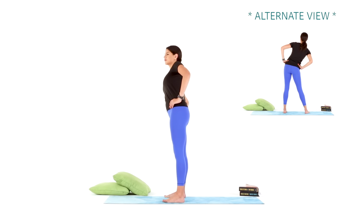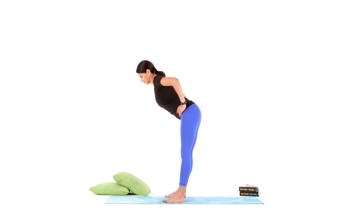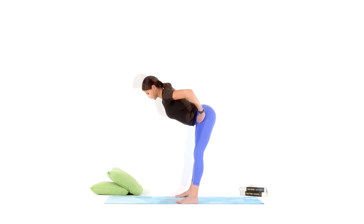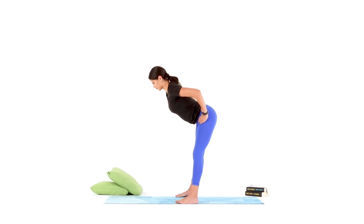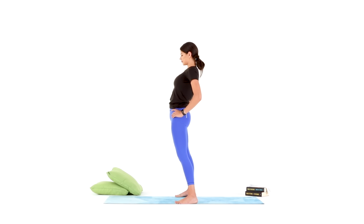Then shift your hips all the way to the left as if you were standing with a lot of sass. You should feel a pretty decent stretch in your left hip, maybe even your right inner thigh. From here, bend your hips towards the back of your mat as you hinge forward towards the front of your mat. Should feel a pretty decent stretch in your hamstrings. Now shift your hips towards the right, standing again with a lot of sass. Then shift your hips towards the front of your mat, standing like a cowboy.